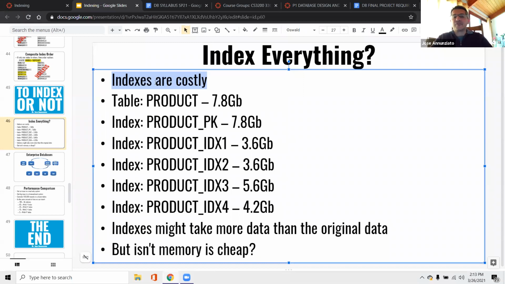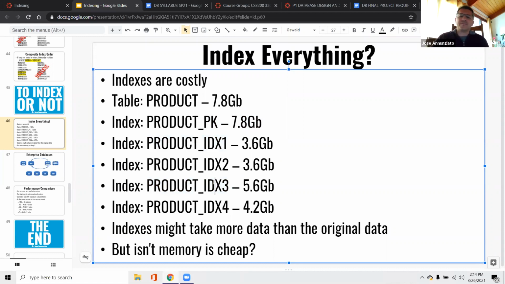First of all, it could be really expensive to maintain indices. Your product table could be several gigabytes, and all the indices that you're going to have are going to be additional storage that you're going to need. Depending on the indices, oftentimes the index table will be a smaller version, maybe half the size, a quarter of the size of the original table. Nevertheless, it could take space. Each index could be several gigabytes big. It's a smaller version, but still it's data, and so for every index, that's an additional cost.